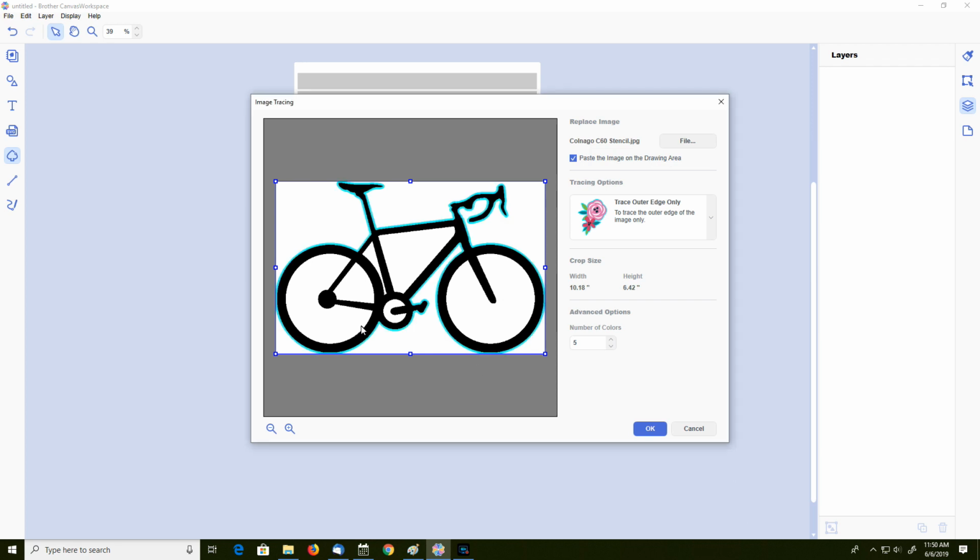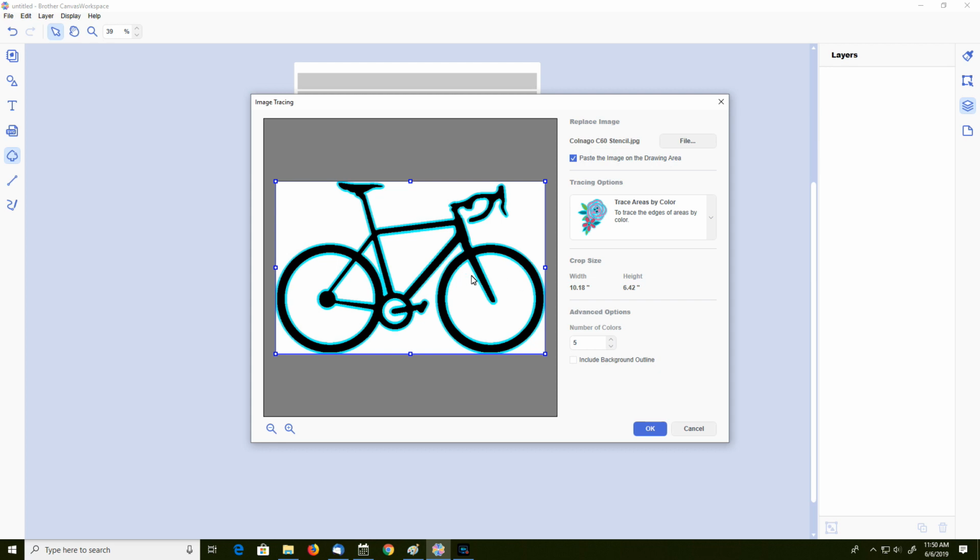Now, there it is. And it has in fact traced the outline of the bike, but I really need all of it, the inside too. So instead of using just the outer edge of this, because it's black and white, it's pretty easy, I can trace it by areas of color. And the default, I guess, is 5, but it depends on how you count this. Is it black and white, or is it just black? Is it a single color, or is it two colors? Do you count the background or not? I don't know. It doesn't really matter.